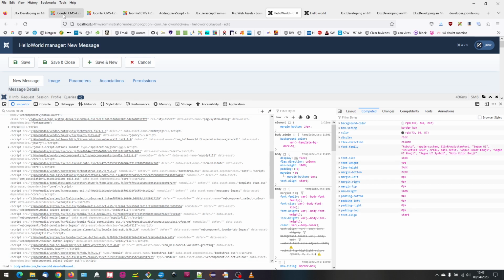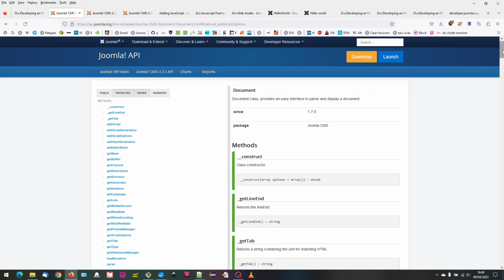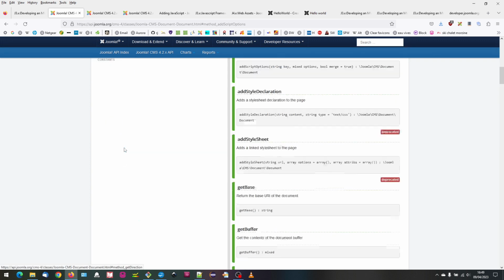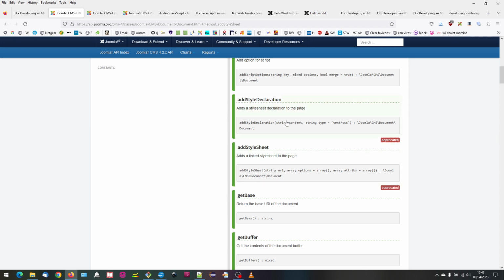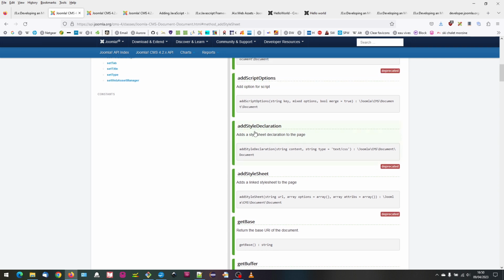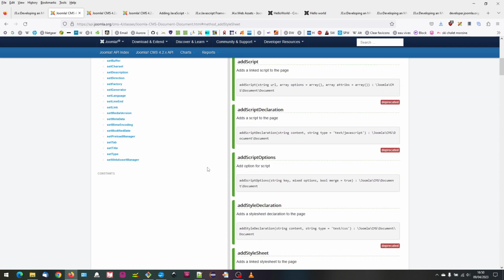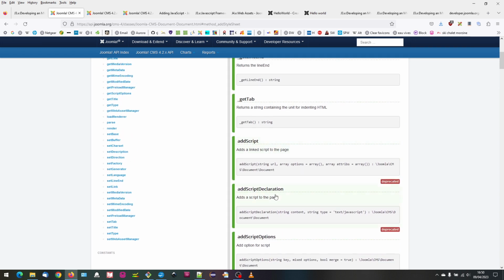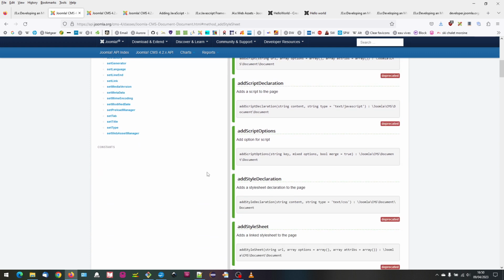So if we look at some of the APIs here, you look at document, and before we had things like add style sheet and add style declaration, and they're now deprecated, and the idea now is to use the web asset manager, as in use style or use script, add script declaration.